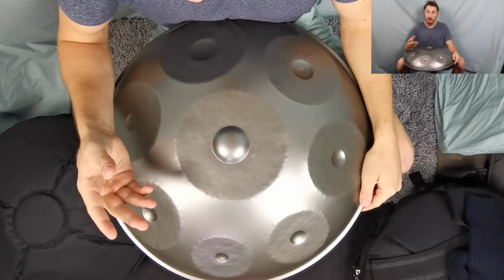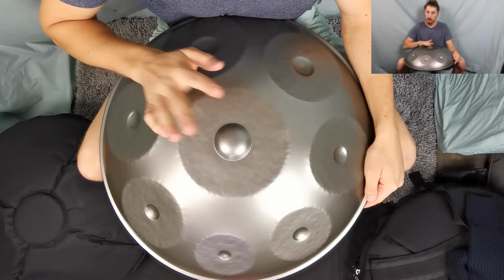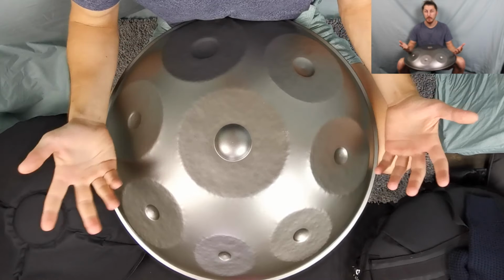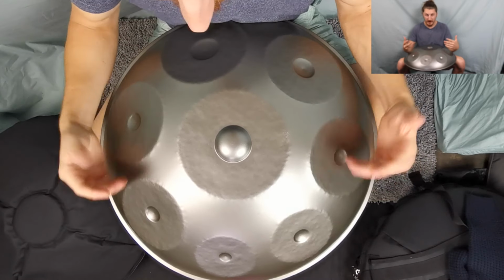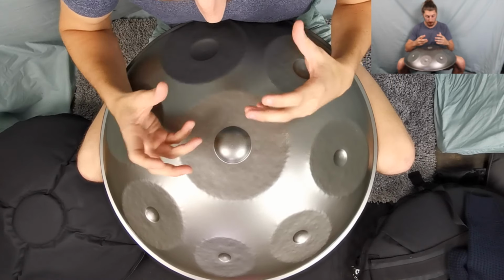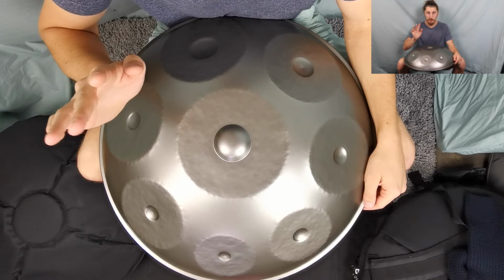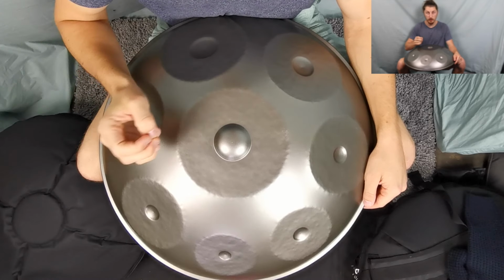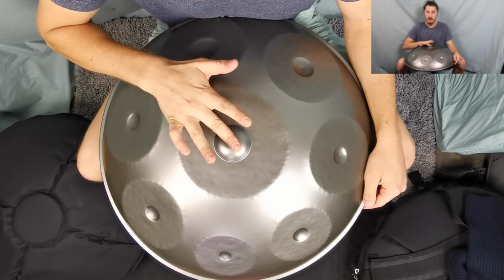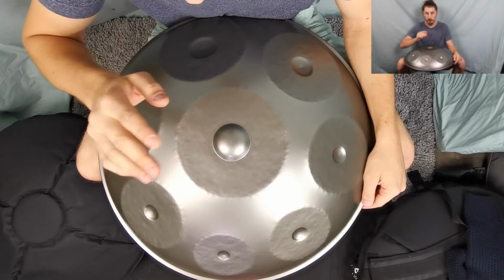You might find that when you first play the handpan, you get a sound similar to this. It's a muted, very damp sound, and the way you can reduce that dampness is by speeding up the impact of your finger on the note. If you're getting this sound, it's because you're spending too long with your fingers on the note. So try to release quicker.